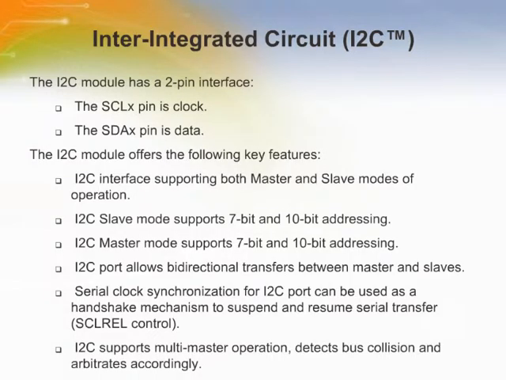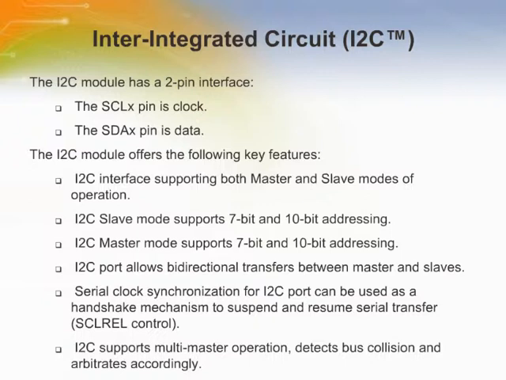The inter-integrated circuit module provides complete hardware support for both slave and multi-master modes of the inter-integrated circuit serial communication standard with a 16-bit interface. The hardware fully implements all the master and slave functions of the inter-integrated circuit standard and fast mode specification, as well as 7-bit and 10-bit addressing.